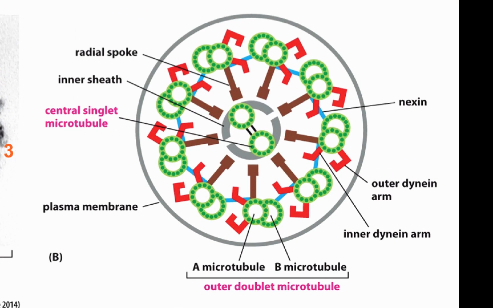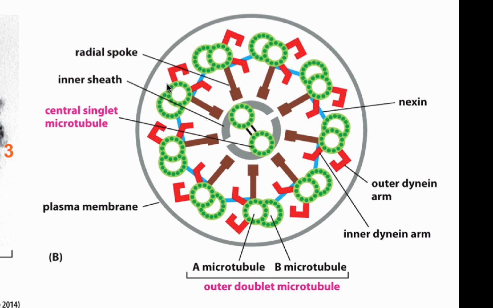Now, the cartoon on the right is showing you the actual structure of the axoneme. In a doublet, over here, you have one entire microtubule with all 13 protofilaments, and we tend to call that microtubule A. Attached to that is a microtubule called B, and together these 2 microtubules form the doublet. Now, each doublet is bound to one another by a molecule called nexin, and therefore all 9 doublets are tethered together with nexin bridges.